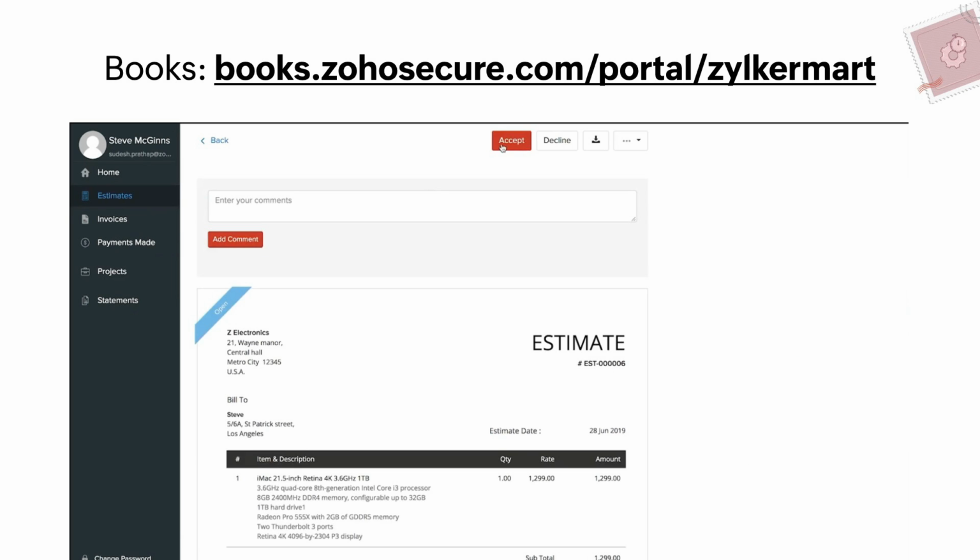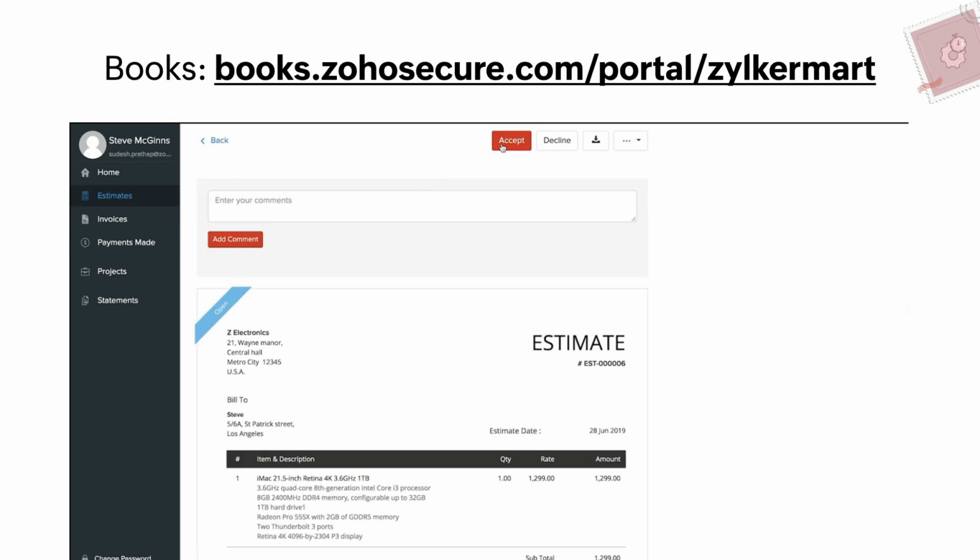And then the third product here is Zoho Books. This is something that I personally like a lot. The reason is it gives you end-to-end visibility for your end users right from the quote stage until you complete the invoicing stage. If you take this as a cycle and look at the left-hand side of the customer portal, it starts with estimates. As a business owner, once you raise an estimate for your customer, they can securely log into the Zoho Books customer portal to view the quotes.